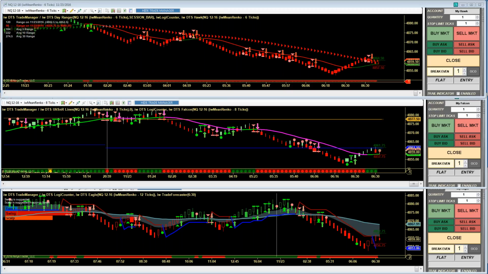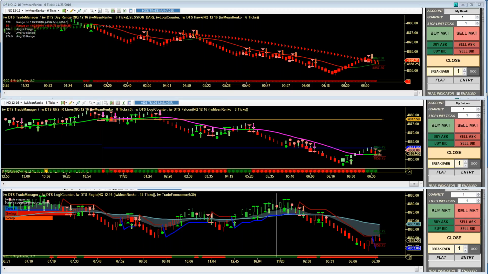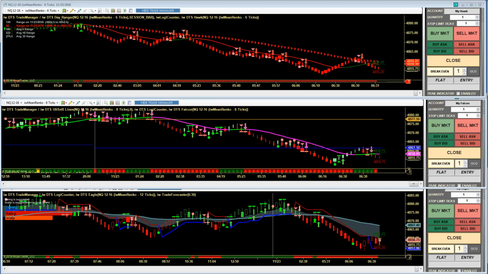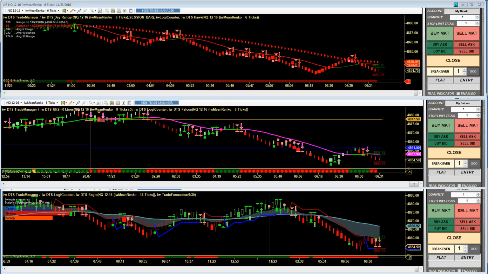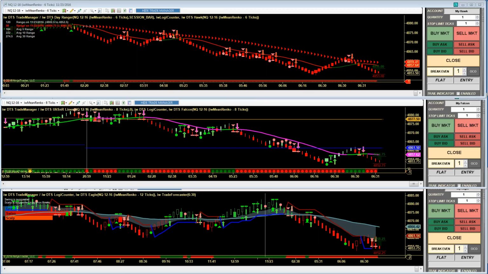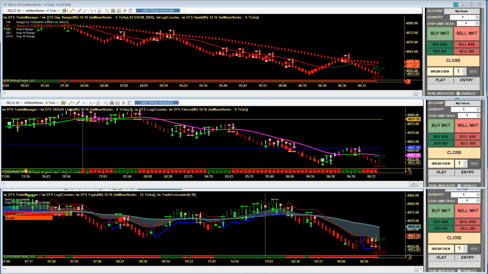All right, so for those of you new to our trading room this morning, welcome. What you're looking at here is the diversified trading system, and it's diversified because we're looking at the market from three different points of view. So we've got three different tools to take advantage of the market depending on whatever the market environment happens to be. Here across the top, we have the Hawk Microscalper. Through the middle, we have the Falcon Swing Trader, and across the bottom, we have the Eagle Trend Trader.